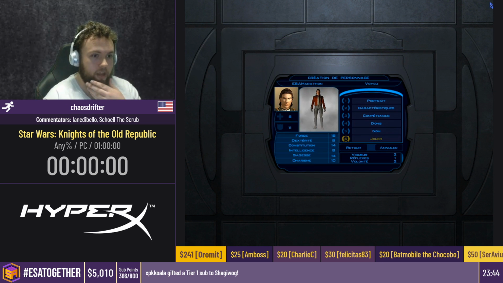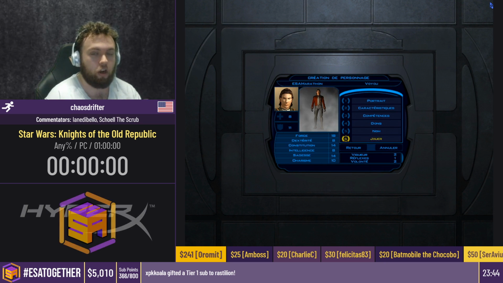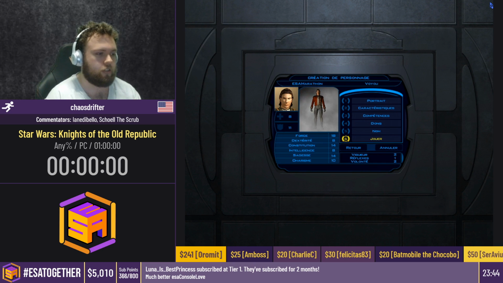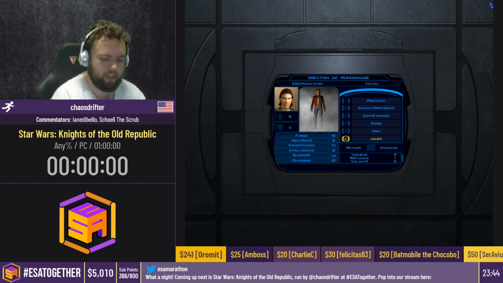Okay, so real quick before we start, though, we are going to be doing a trick called a hard buffer, which is where I'm going to be quick saving about 3 or 4 times as soon as I load into this first cutscene, and it'll skip the cutscene if I do it correctly. If I mess it up, we'll have to watch the cutscene. Time starts when he presses jouer. All right. So yeah. So we'll do 3, 2, 1, go.